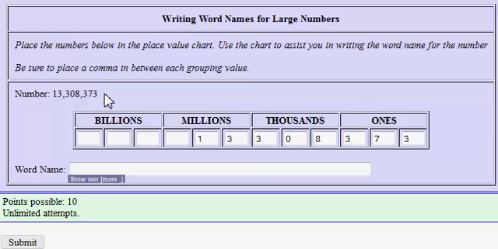It also turns out that our answer will require some hyphens. If you look at the last 2 digits of any group, if naming those 2 digits requires more than one word, you are to use a hyphen between those words. I'm going to start right here with the digits 1 and 3, which would be pronounced thirteen. Because I can represent those 2 digits with a single word, I do not need a hyphen here. But because the thirteen was in the millions group, I need to write the word million.